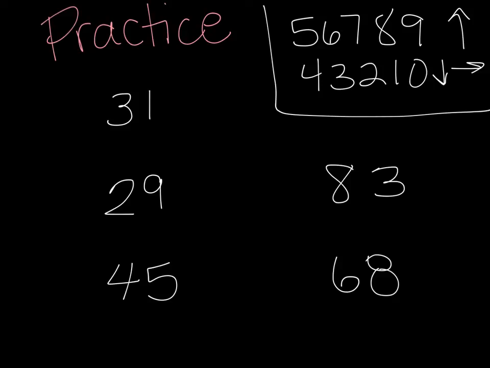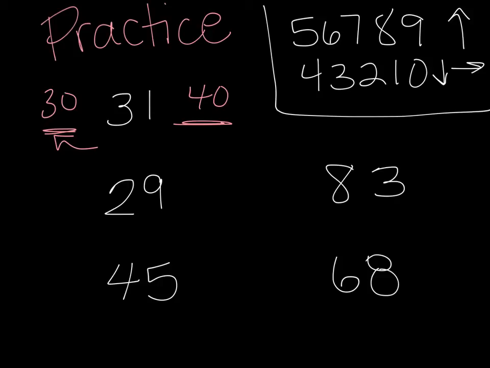So I have 31 written down. I like to draw 2 lines outside of it, and that gives me the choices. My answer has to be either 30 or 40. It can't be anything else. So if I think number line, I'm imagining a number line. If you need to draw one out, go ahead and do it. If I put 31 on the number line, I know that it is way closer. It's almost 30. It's only 1 away. So I know it's closer.